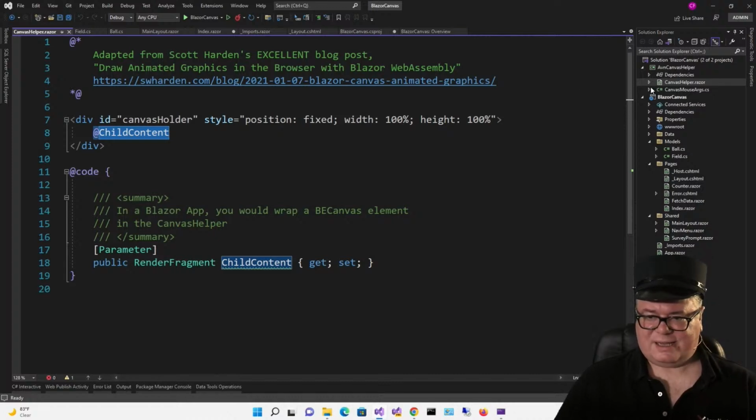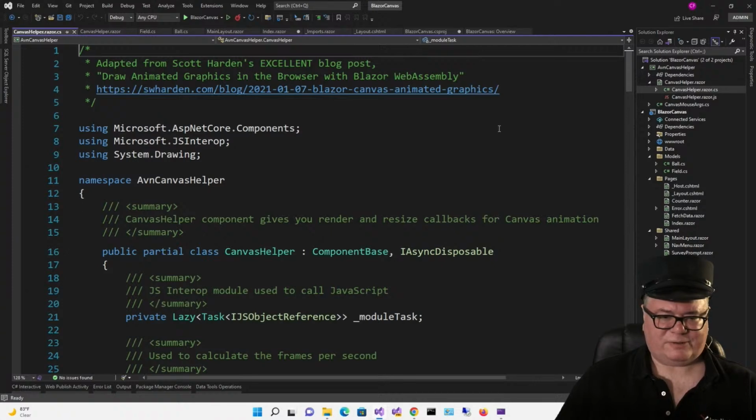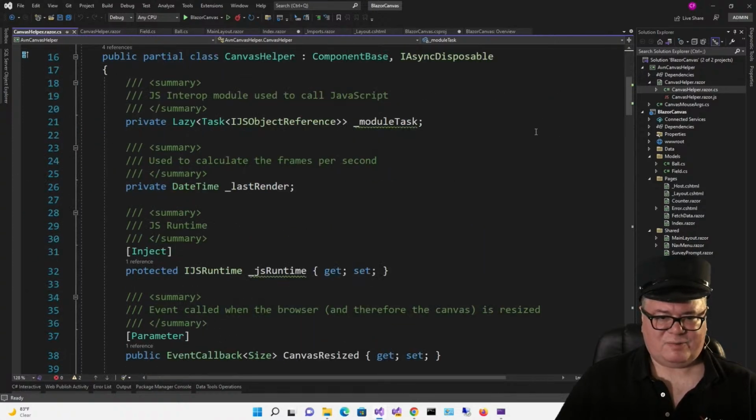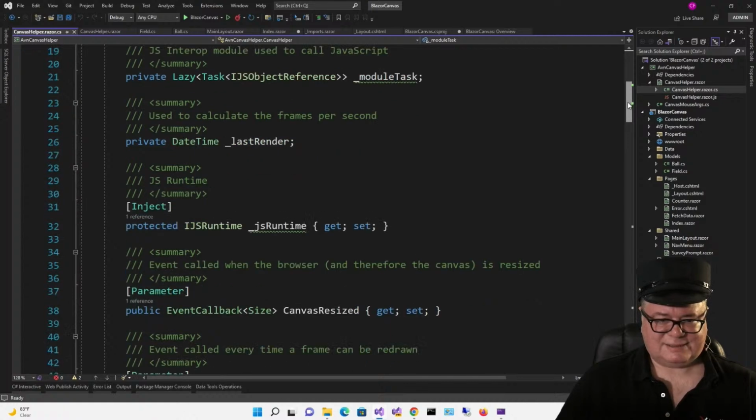Okay, let's dive into the C# code. So this is my code behind. I'm using the lazy task of IJS object reference. This technique is outlined in the template whenever you create a Razor class library. There's an example interop.js library. It's no different. I'm just doing it within a component. So here's my module task.